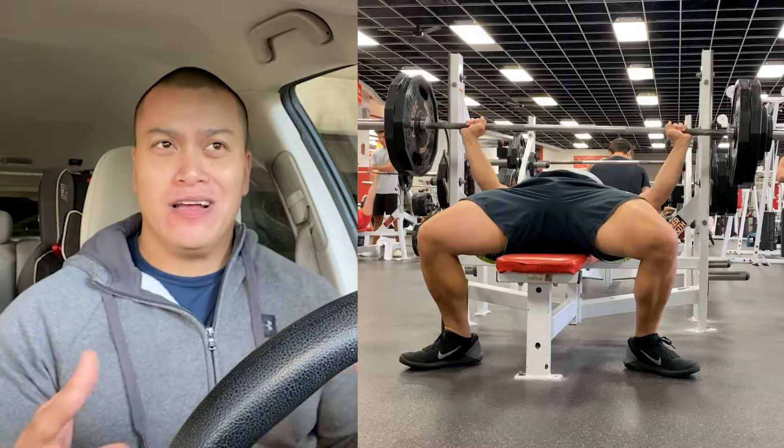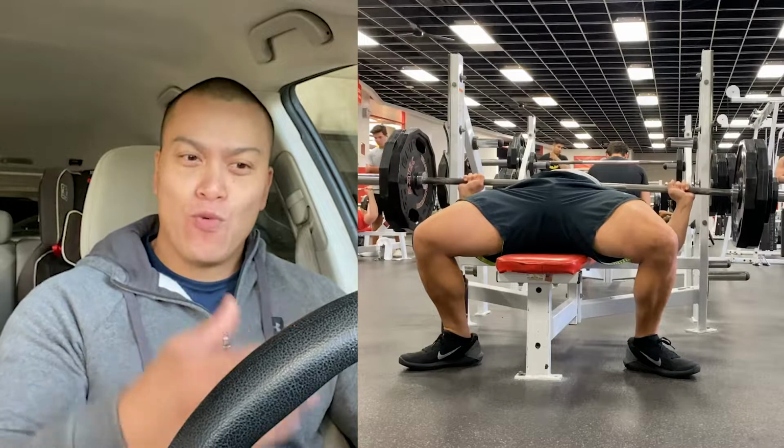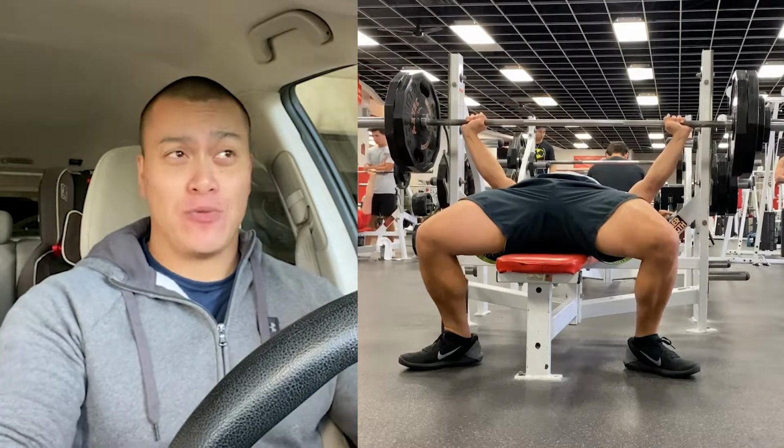There are a couple things I screen when I see my clients do the big 3. Are they avoiding movement? Are they compensating with stronger muscles to avoid that movement? What's their style? Are they a wide squatter or a narrow stance squatter, or vice versa with benching? You have to take those things into account. Let me give you a list of my favorite things to do depending on what is presented to me with my clients or myself.